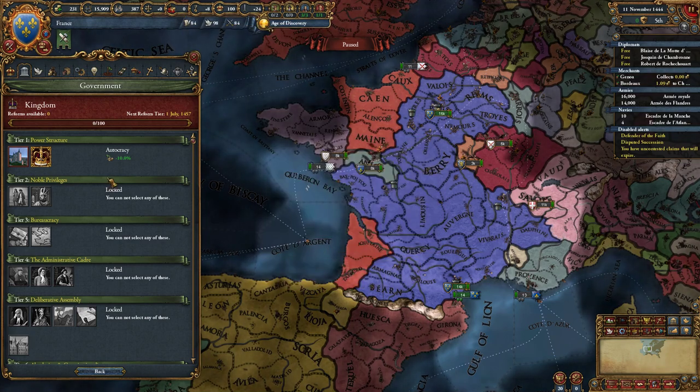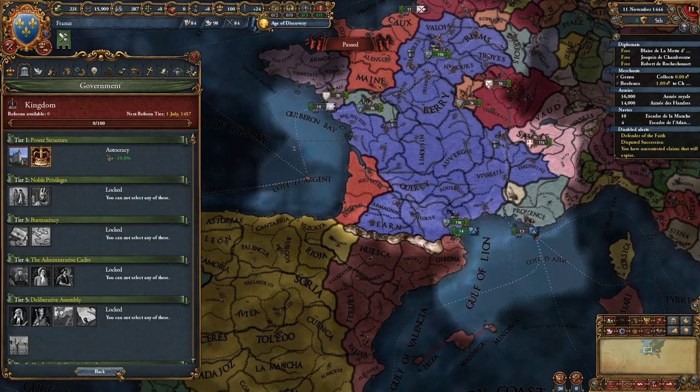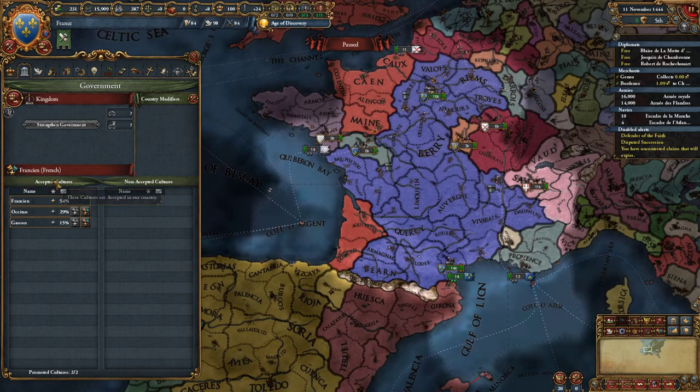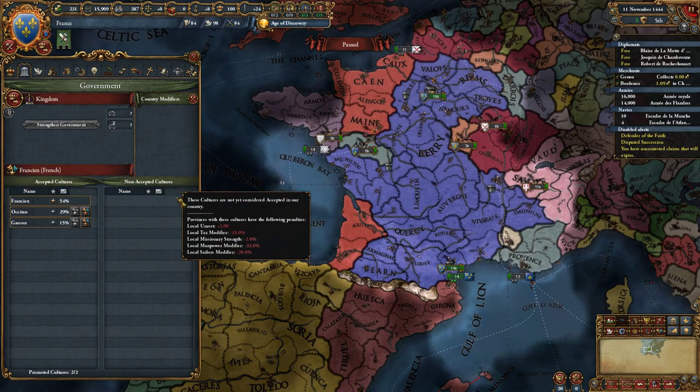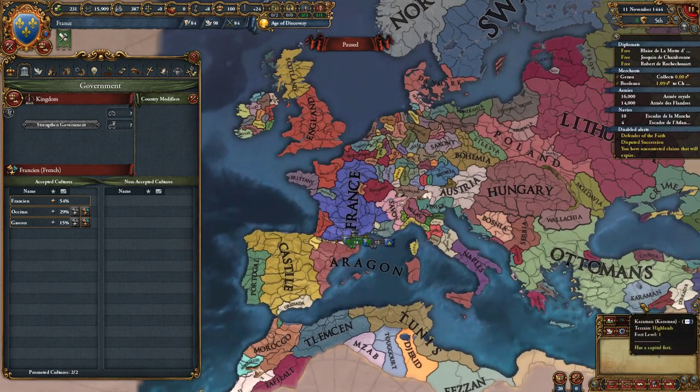We'll just click cancel here. We can click back here to government, or we can just click back down here and back to the screen. You can see down here we have accepted cultures and non-accepted cultures. The whole world is divided into various cultures.